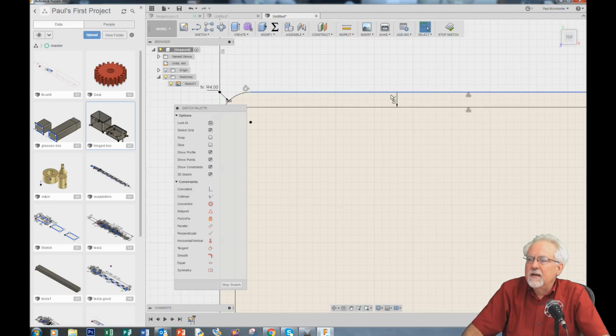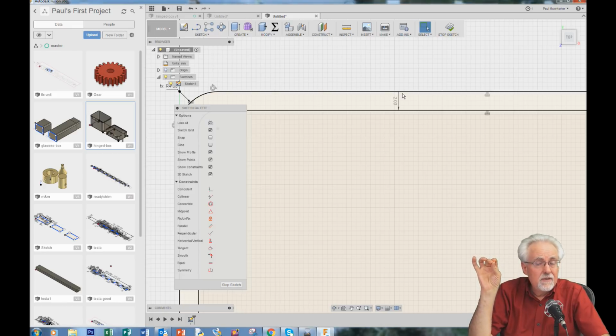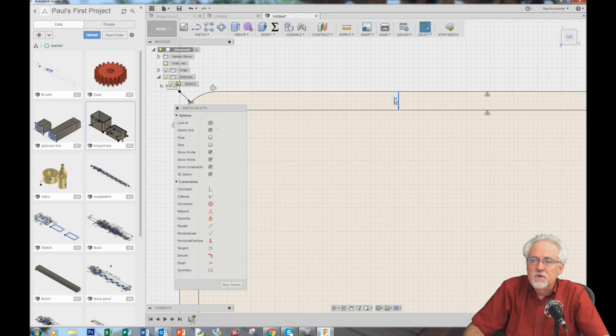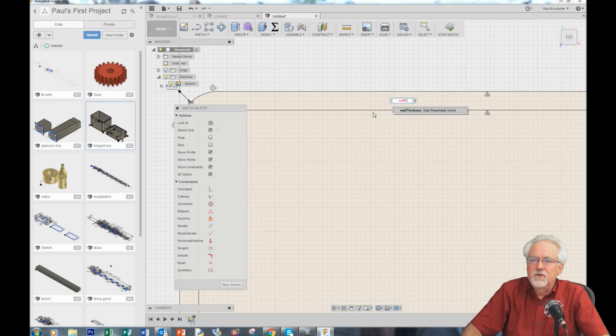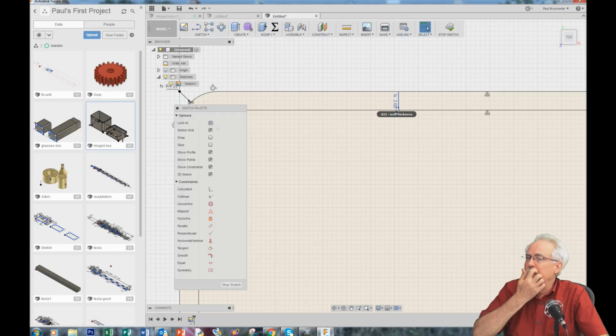We get very excited because look at this. It put the wall thickness of 2 in. But this is either a quirk or possibly a bug. But I did not put in 2. I put in wall thickness, and it changed that parameter to a constant, the number 2. So I got to come back and edit it and say wall thickness. And I don't have to put a minus this time because the direction was right. So I just click wall thickness, enter, enter. Now what does it say? fx, that's like user defined function, user defined 2. That's what I want to see.